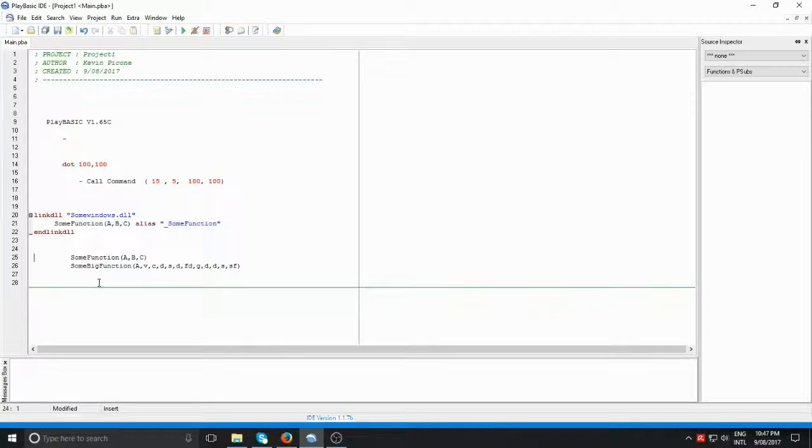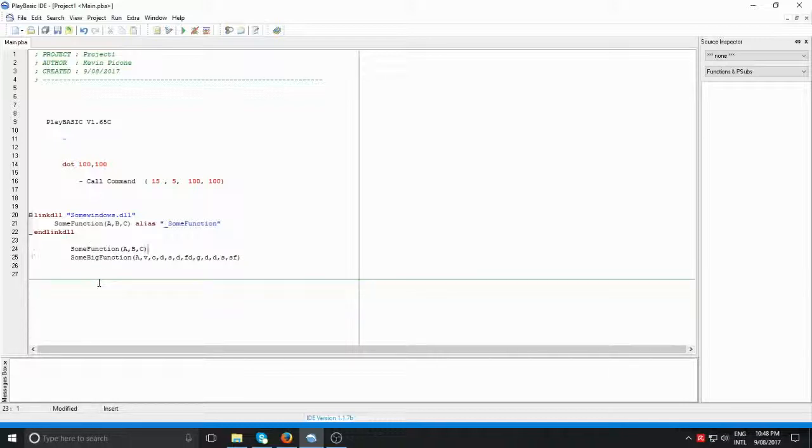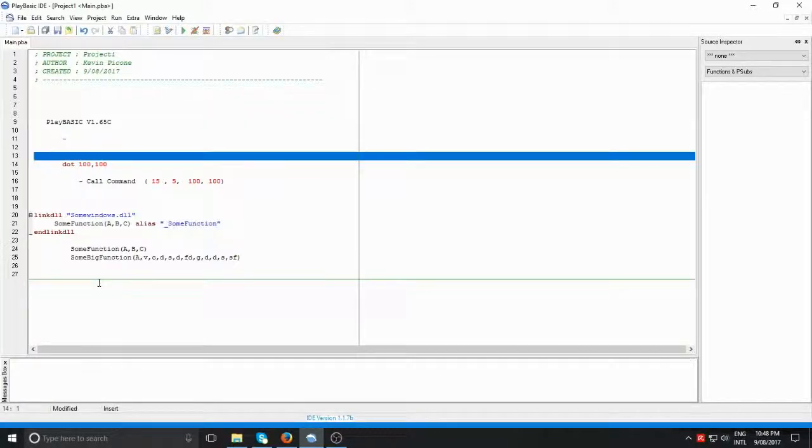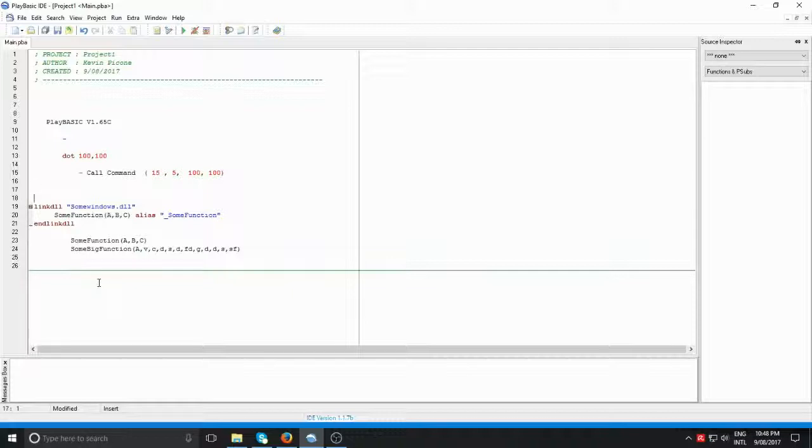But for some of these smaller functions, what I mean by smaller is functions that have simple parameters, so you're passing something an integer or float, the runtime doesn't have to do any work to get that onto the stack. When you pass some of the more complicated structures across, it has to do a lot of work to get that into a state that can be passed to some external function and return. But in general, these simple functions are now faster than the internal commands, and that's a bit of a frustrating situation.